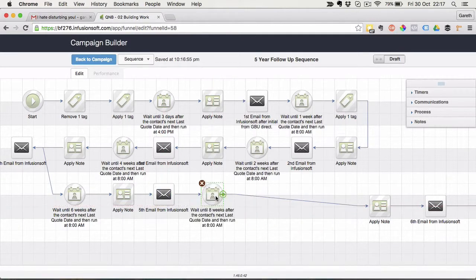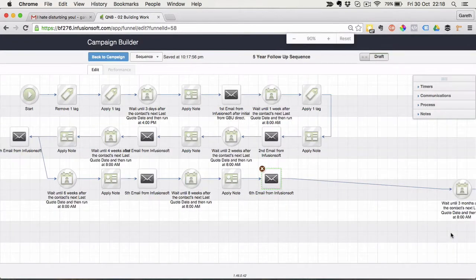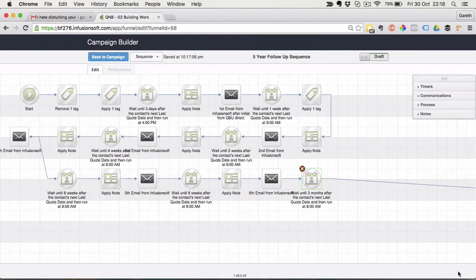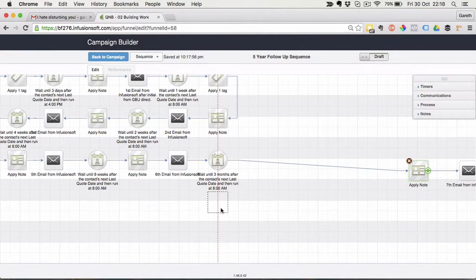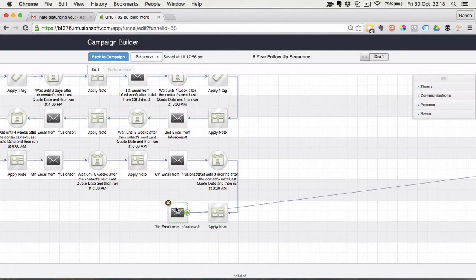I find when it puts a little kink in the arrows, it can sometimes prove a little bit difficult to then go and troubleshoot it. So I like to keep the arrows all nice and straight, and if there are corners in it, to make them these nice 90-degree or the sort of 60 or 45-degree angles. And again, we're coming to a corner there, so drop that directly underneath. And you can see how the layout takes shape as you add further rows.